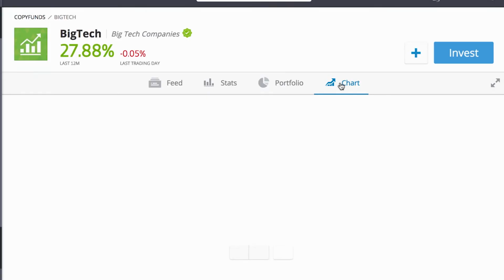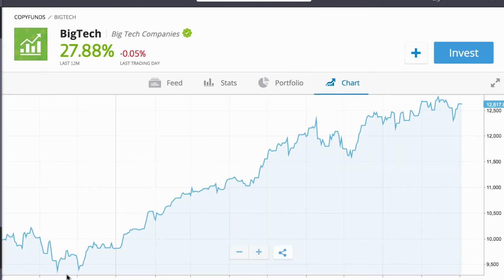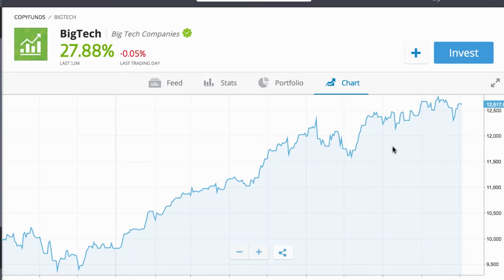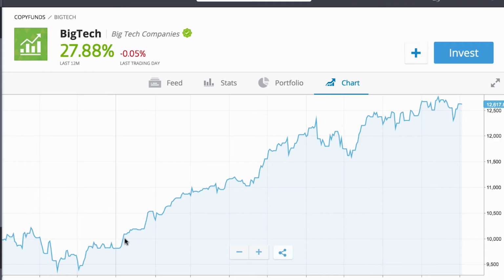And I can drill down and see a little bit more information about them. If I go to the chart, all it shows is this is based on if you copied with $10,000, in the past, it would now be $12,000. And you can just see the line is steadily going upwards. And that's, you know, past results aren't always indicative of future earnings. I mean, that's something they keep saying. You can't really tell what the future is going to be. Just because the past is going up, it doesn't necessarily mean it's always going to be going up. People are worried about tech at the moment. But it does give you an idea that this has been working over time.